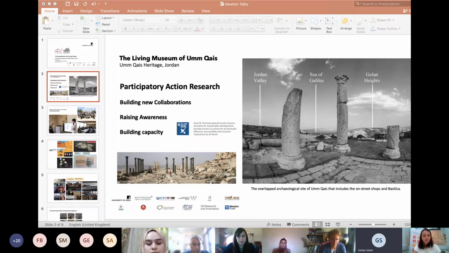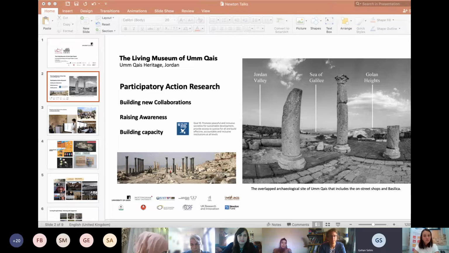So our project is part of an effort to rebuild the connections between the local community and the remains of the ancient city. We aimed first of all to revitalize young people's sense of place and interest in their heritage, and by doing so, to also support sustainable heritage approaches that benefit the economy and ensure protection for all aspects of the site's past. In this project, we also asked how cultural heritage can help people in Jordan to reflect upon their strengths and their weaknesses, upon their values, and upon their cultural treasures and cultural forces.